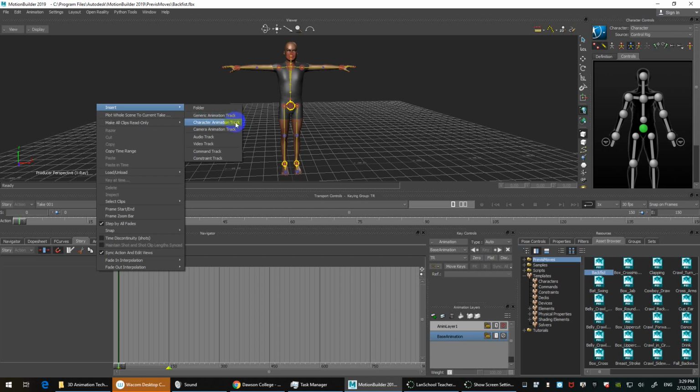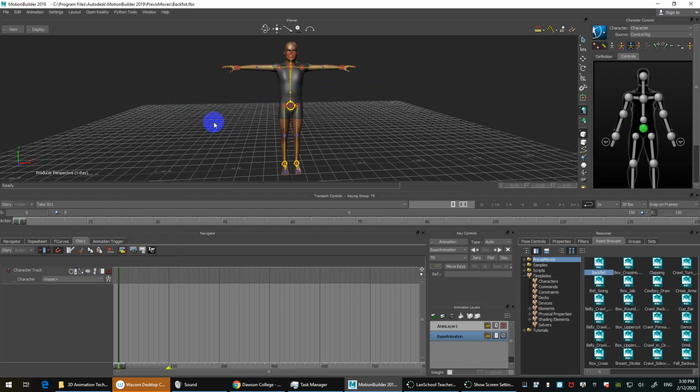No. The first one is a generic object in Motionbuilder. What you want is character animation. Because this is a character you're inserting, you want to go with the character animation track, always the second one. Okay? And the camera is for camera. So always remember, generic is for simple objects like props and whatnot, and character animation track is the one you want.